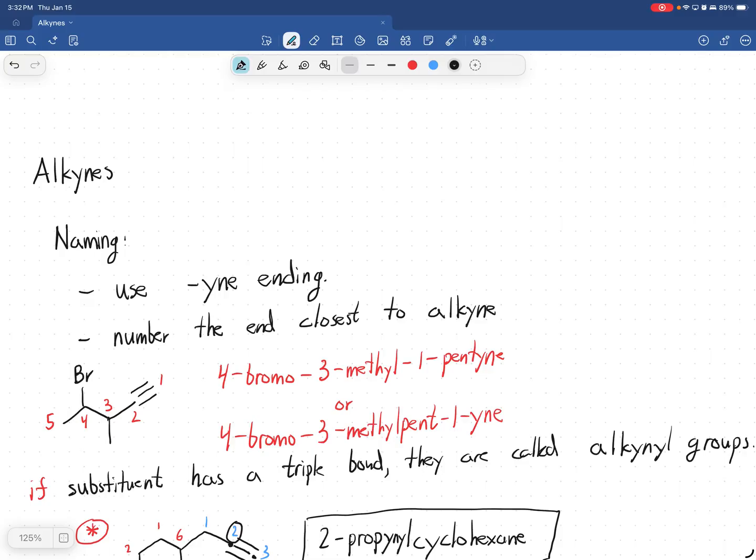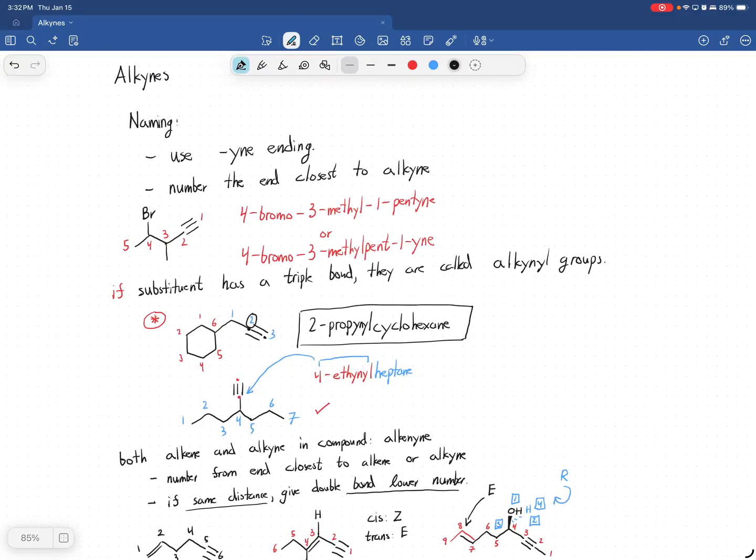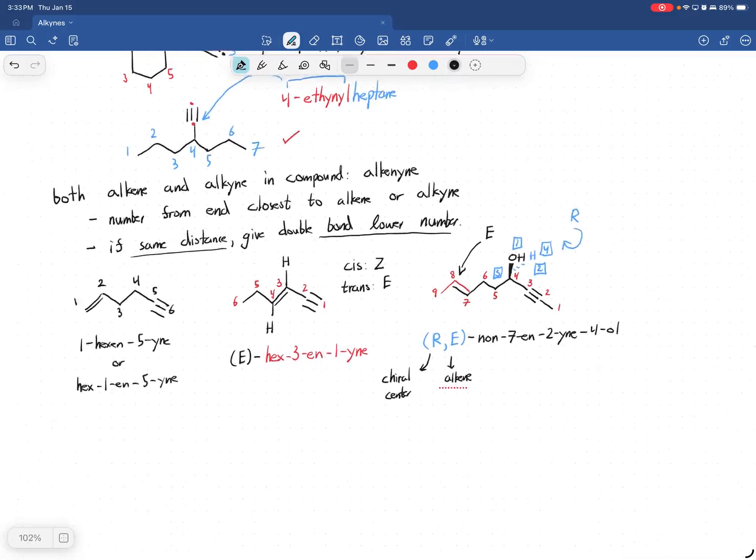Yeah, Catherine. If we have multiple double or triple bonds, we still use the mono, di, tri prefixes? Yeah, so you've got diene, right? That doesn't change. And that doesn't count towards the alphabetical aspect, right? No. That'll probably be towards the end because it's like diene. Right. Good. Any questions on nomenclature? Alkynes are very similar to alkenes, and you should still be able to name the substituents. Okay.